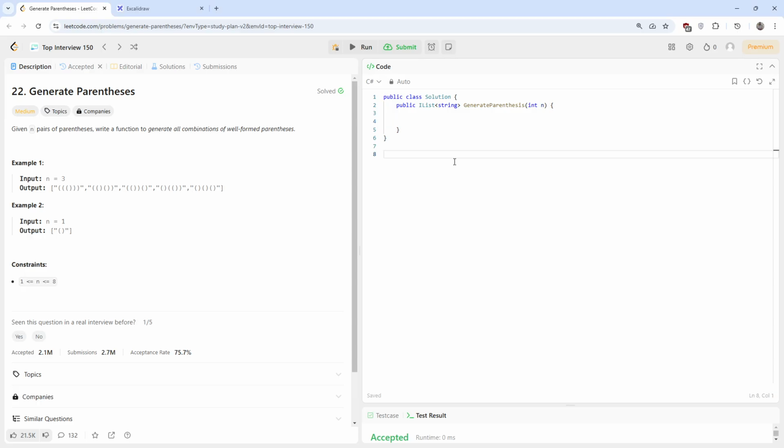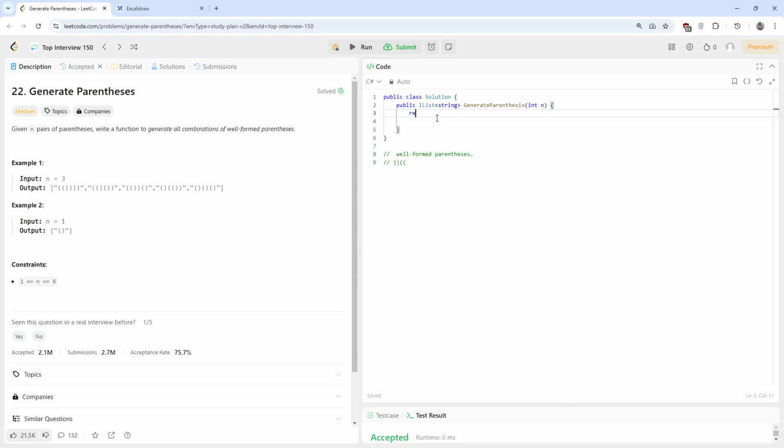So basically, what they mean by well-formed parentheses is we don't have something like a closing parenthesis, then an opening parenthesis, then another opening parenthesis, where the order is kind of wrong. Like we don't have something like this, or this way, or multiple closing and multiple opening. So we want the opening one to be first, and the order of them is kind of important.